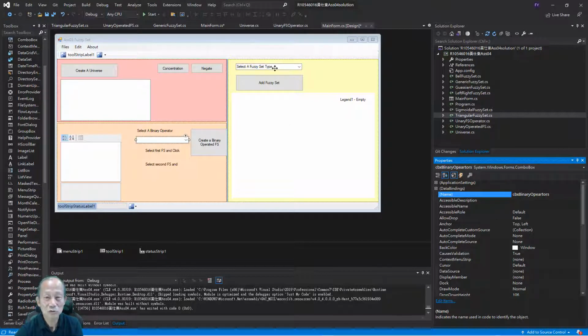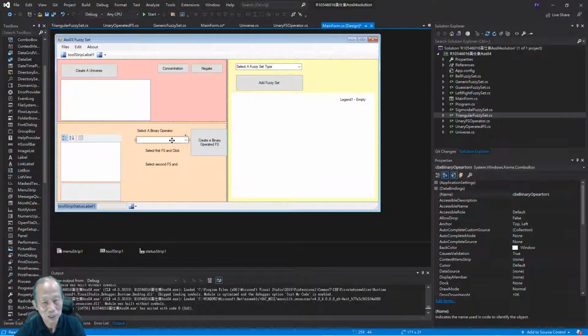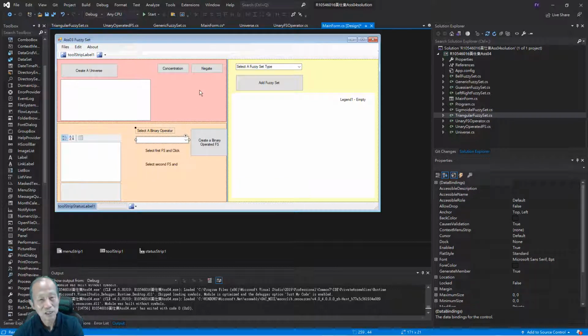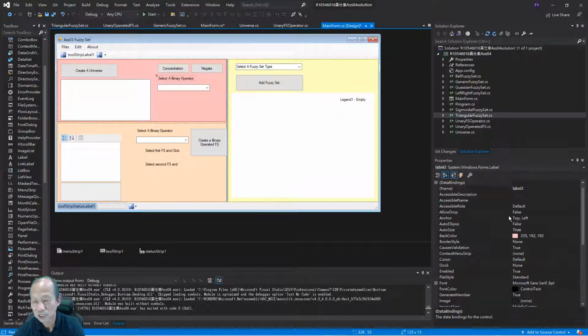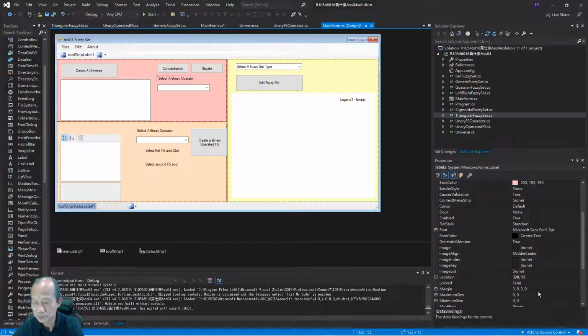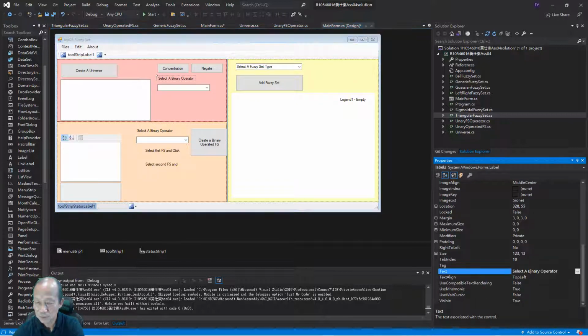Which is similar to select file set, right? So similarly, in your user interface there should be: select a unary operator.